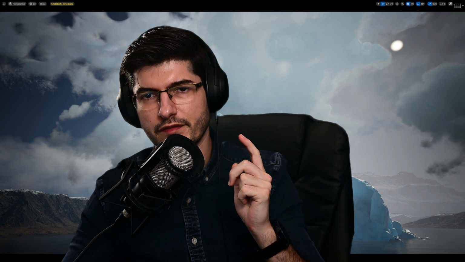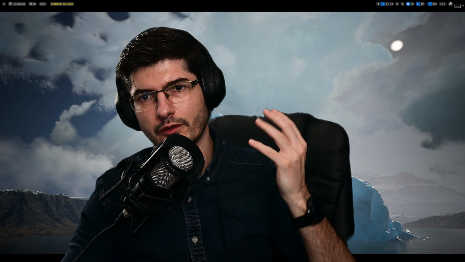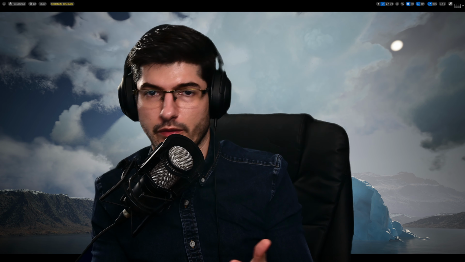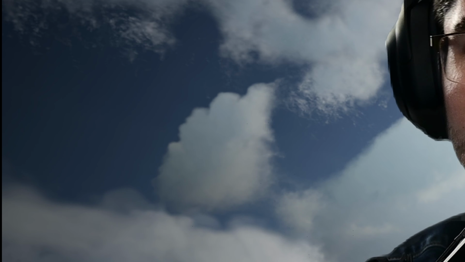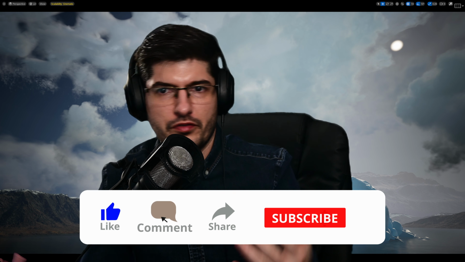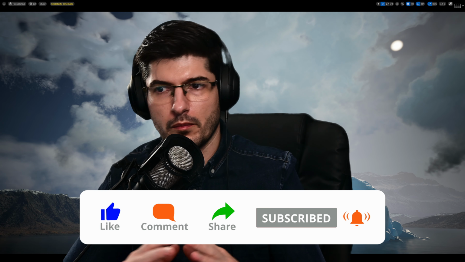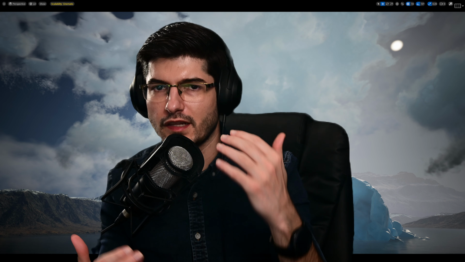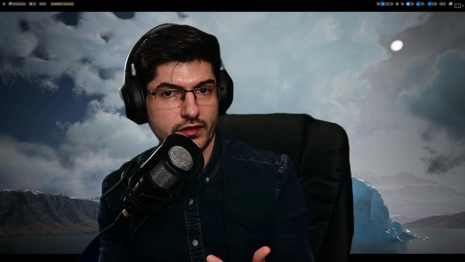In today's update for the CloudForge, I want to present to you two new features. One of them is the ability for the clouds to effectively change their shape in real time. As you can see behind me, some of these clouds are right now changing their shape as the viewport is running. There's no play button or anything that needs to be pressed. The clouds will just animate based on noise.